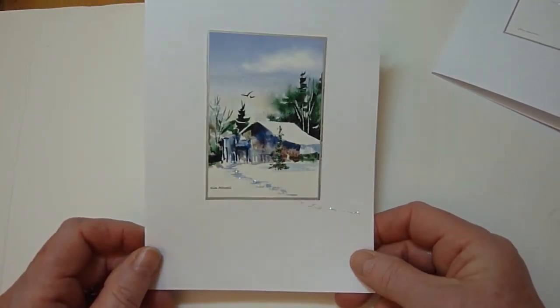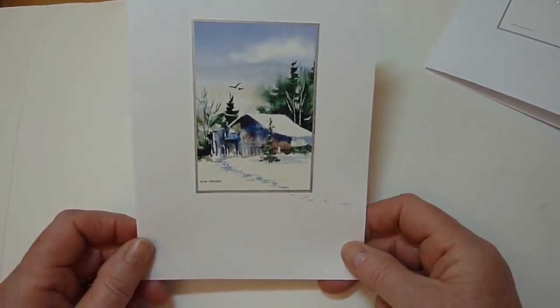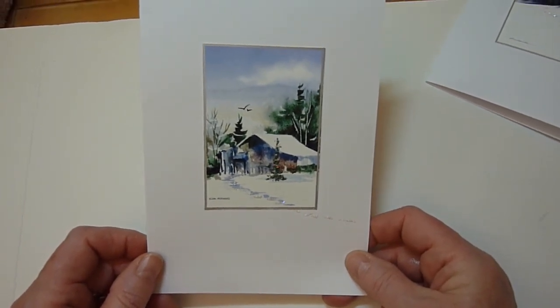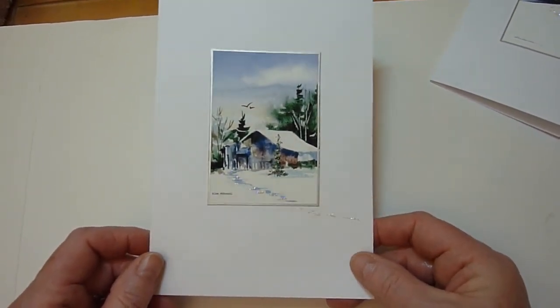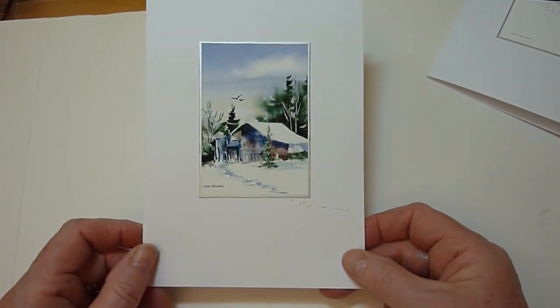And I did the same thing. I had nothing in the front of the barn, but I thought, my goodness, it'd be a more interesting painting if I place that tree right there, the holiday tree. And of course the footprints, the sparkly, crunchy, snowy footprints come out of the picture.